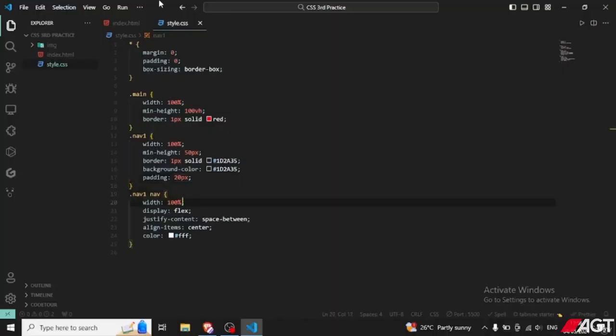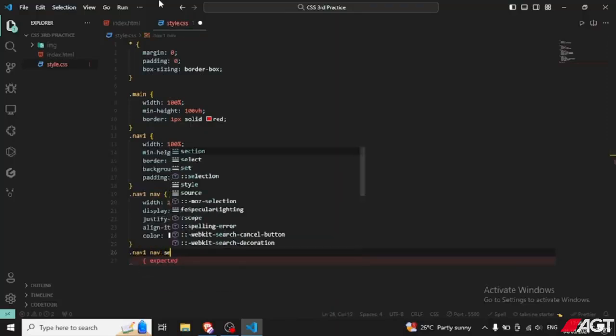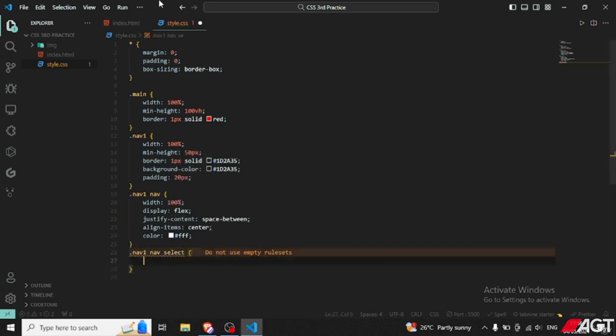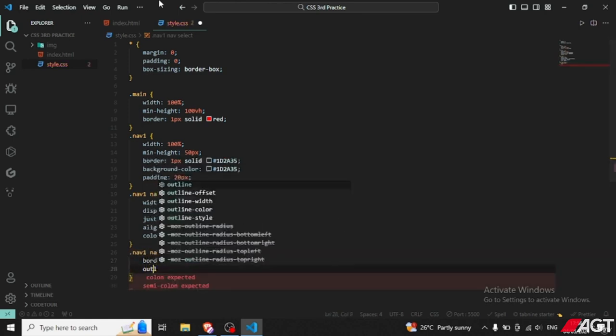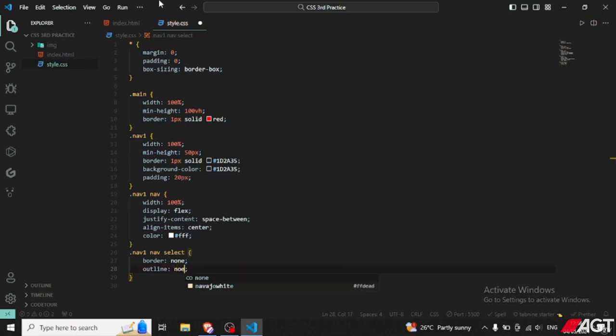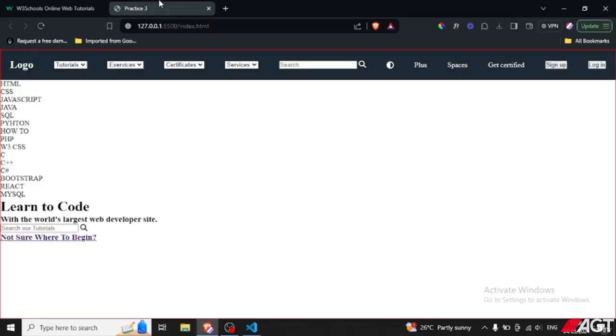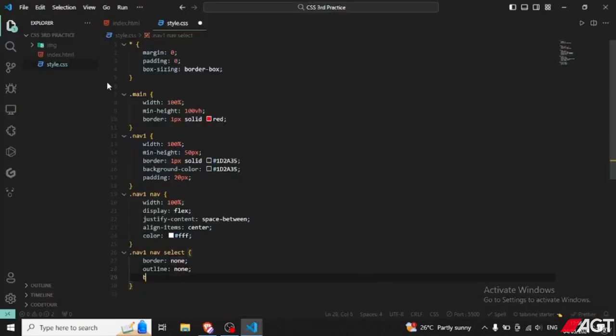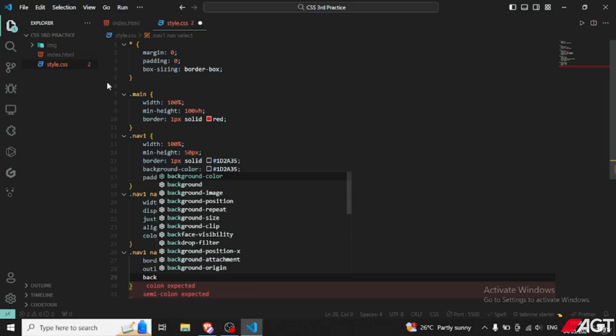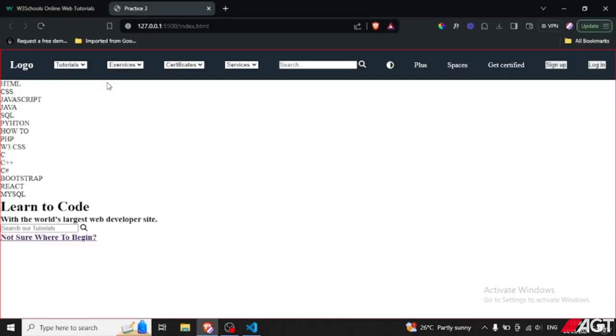So the select. Let's write down nav select. Border is definitely none. Outline is none. So we don't have borders, we don't have outlines now. So background color, I think we need to do transparent.